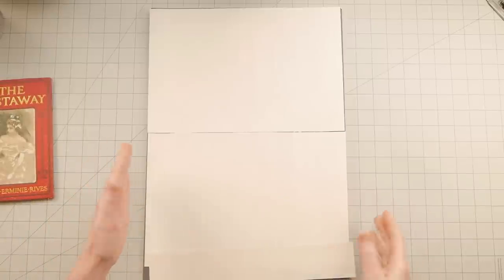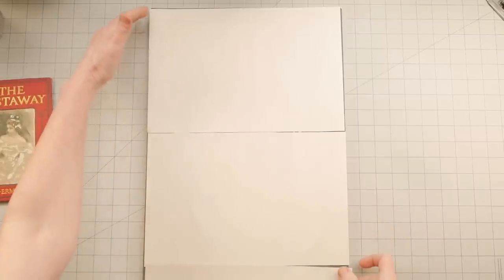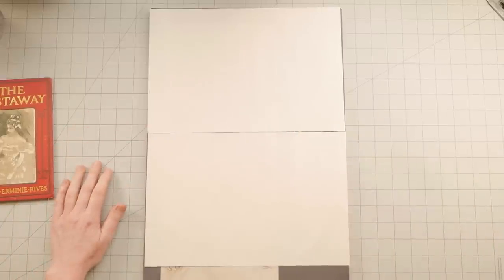With that in mind, I ended up cutting one of these newsprint sheets into an 8-inch height and another 8-inch height. And then I had like 2 inches left over, which gets cut off.